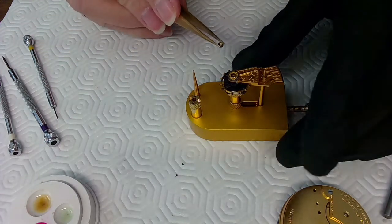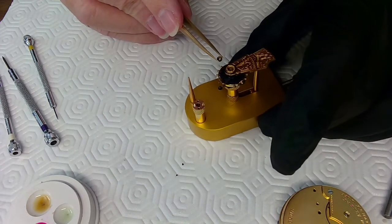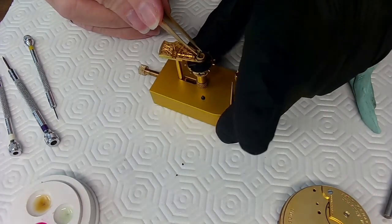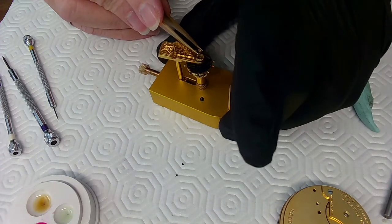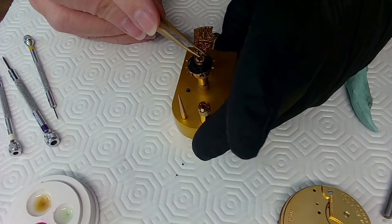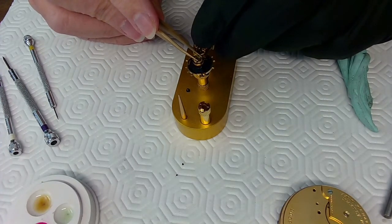grab that with my tweezers. I'm looking for the witness mark. Can I have a witness? I think the witness mark is on the other side. Where is that witness mark? Don't you move around on me. If I put it in like that, is that the... Yeah, that's the witness mark. I can see it right now. So if I just go down like this and drop this.